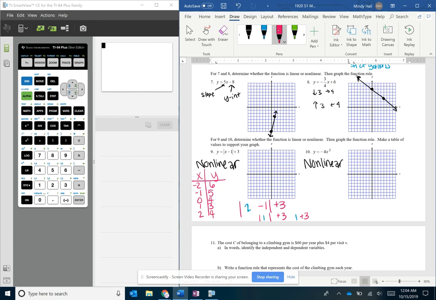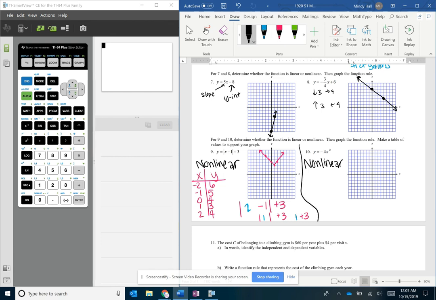So then you just plot the points, so -2, 6 would be up here. -1, 5 would go left 1, up 5. 0, 4 would just go up 4, because we can't go left or right with a 0. 1, 3 would be our next point, and then last but not least, 2, 4. So anytime you see an absolute value, it will always look like a V like this, but keep in mind that if it's been transformed at all, it might not be exactly near the center like this one is. Okay?